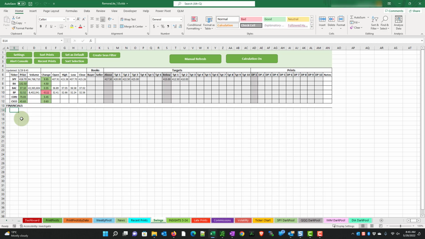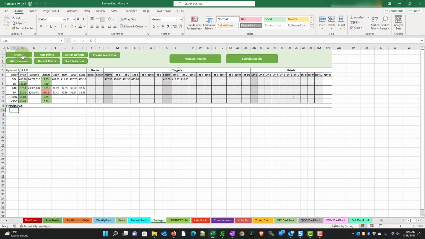What happens is if you enter a value that's not a ticker, it then becomes a title. So you're able to segregate your stocks on your watch list to make it easier. So what about these dark pool columns? Well, you could actually enter manually prints there if you like, or we can have Remora do this for us.